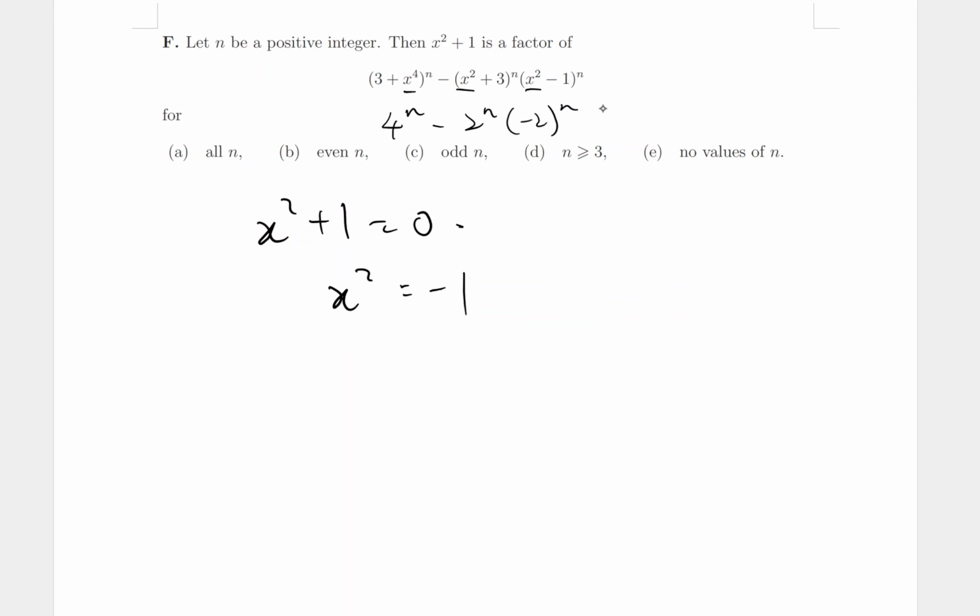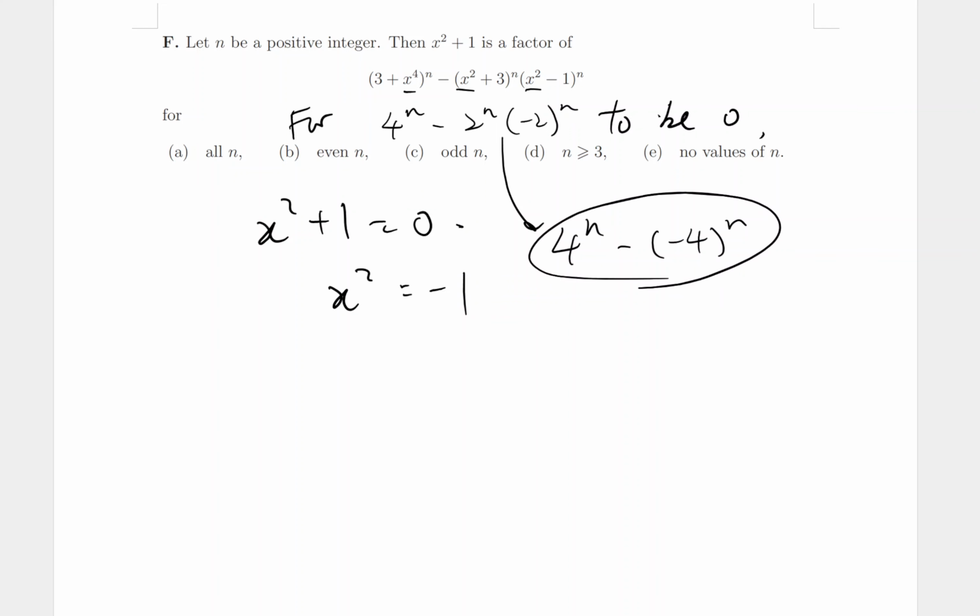Let's try to put this equal to 0, because I want this to be 0. Okay, well, it's not equal to 0, but I want it to be 0. Okay, for this to be 0, I'm trying to be rigorous, right? For this to be 0, what has to happen? So this thing sort of becomes what? Like, this thing becomes 4 to the n minus 4 to the n, right? If you multiply them together.